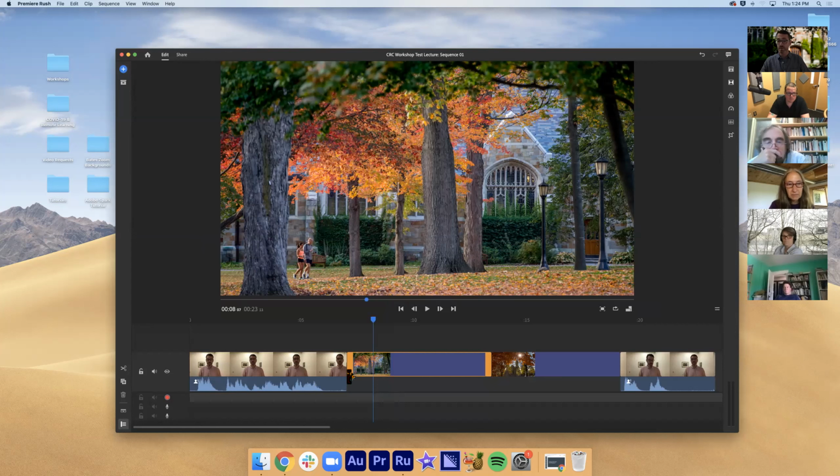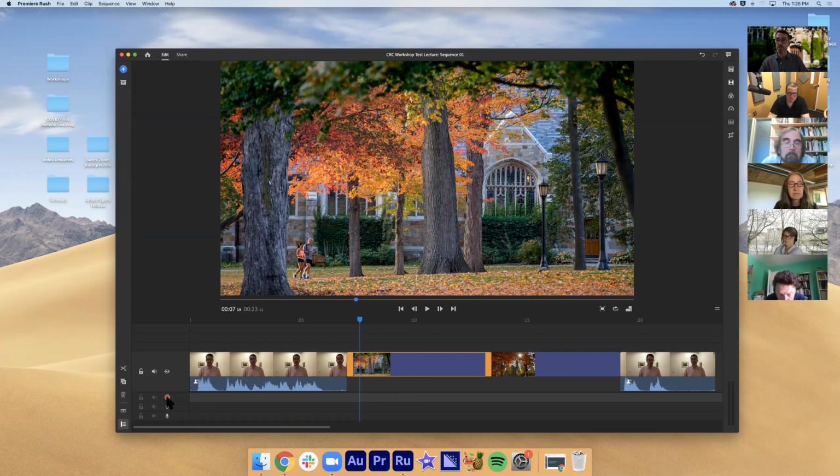So to start recording, similar to the approach that we used for splitting our clips, putting the playhead in one place and then splitting the existing media in one spot, we're going to use that same idea to arrange the playhead where we want the voiceover to begin. So I think I want it to begin about here in my timeline over this nice image of Bates College in the fall. And to start recording, I'm going to press this red dot here, which is going to begin recording using the built-in microphone from my computer.